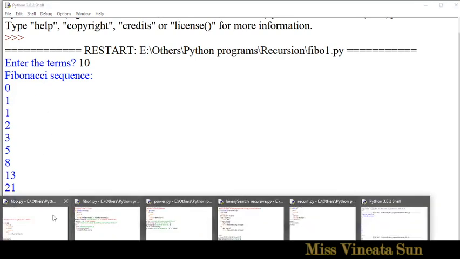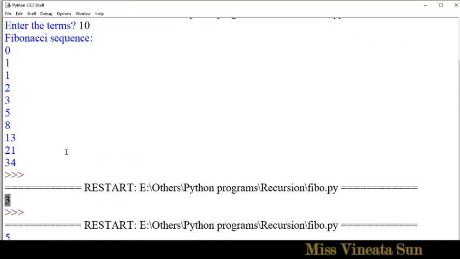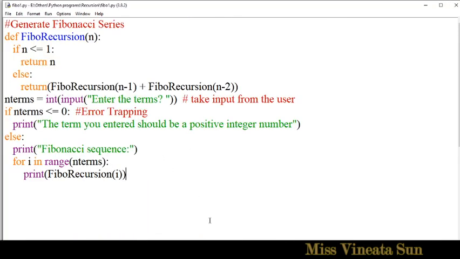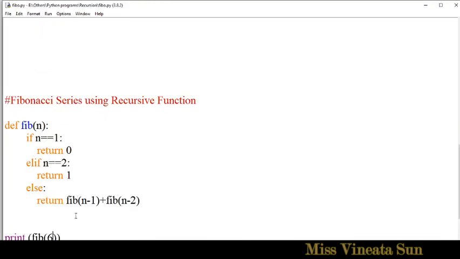And if you change your code and give 6, then if you run this again, you're going to get 5, because on the 6th place there is 5. So these two are both for Fibonacci, but one generates a Fibonacci series and one just prints the number on that particular position.